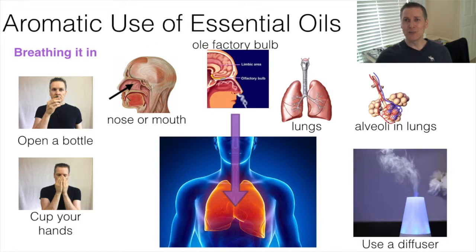Today I'm going to overview the aromatic use of essential oils. Aromatic basically means breathing in the essential oils, inhaling them. Now, when applying essential oils aromatically, they enter your body through the olfactory sensors in your nose or through the alveoli in your lungs. When inhaled, essential oils can be very stimulating, while others can be very calming and soothing.